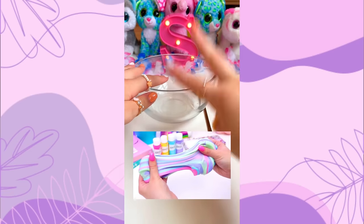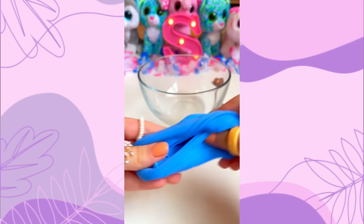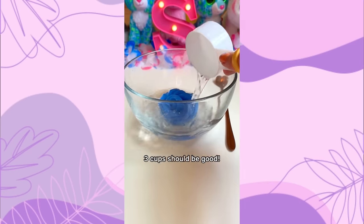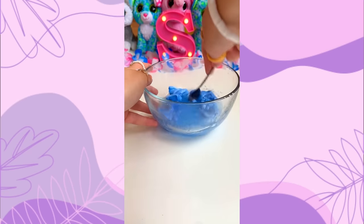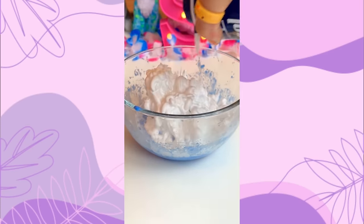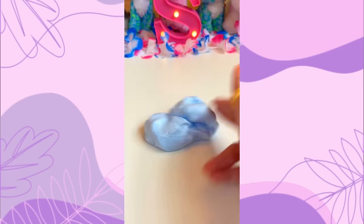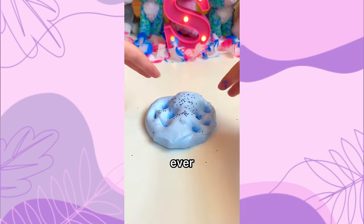I have high hopes for the second recipe. All this recipe needs is clay, shaving cream, and water. You add the clay and dissolve it in some warm water, then keep mixing until your hand falls off - this got so messy. Now add as much shaving cream as you can. Although this part literally took forever, the result was so worth it. This was by far one of the fluffiest slimes I've ever made.